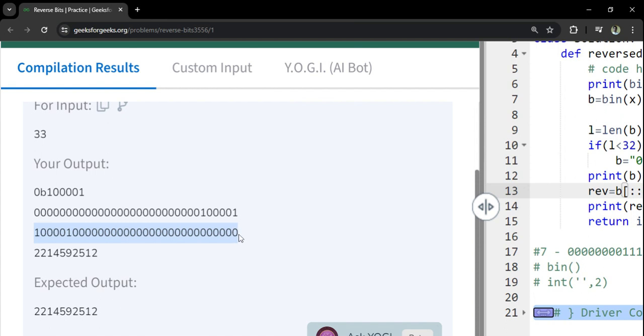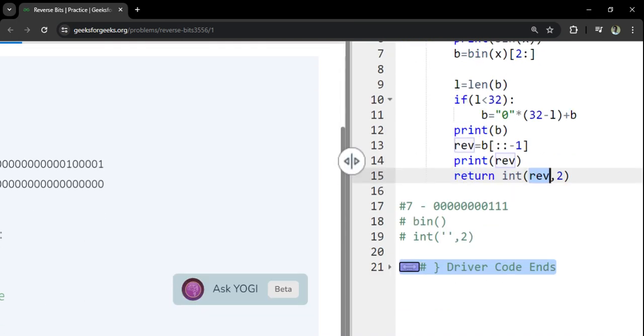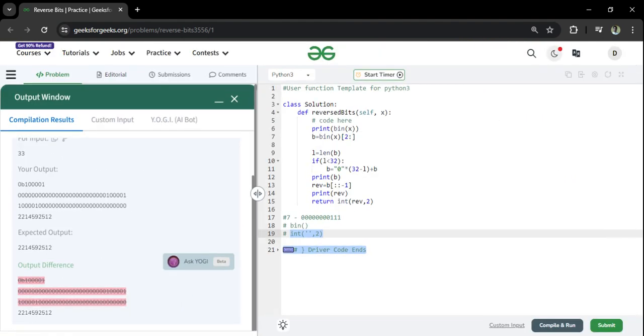After reversing, I'm using the int function, passing this as the string. That is the first parameter, and in the second parameter, I'm passing the number 2, because that's what I mentioned here, right? If you pass a string, you will also have to mention the base parameter of it. That's the base. In this case it's binary, so the base is 2, and then it will give me the answer. So let me quickly comment out the print statements, and let us see how it works.